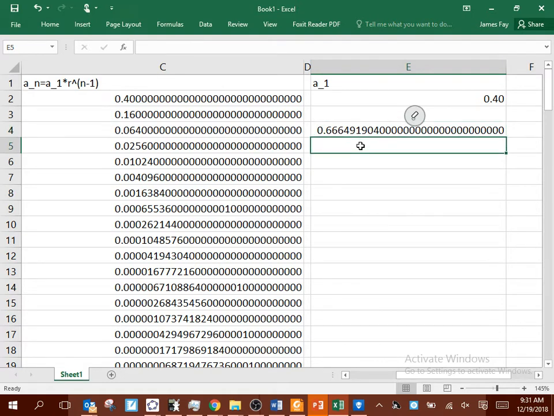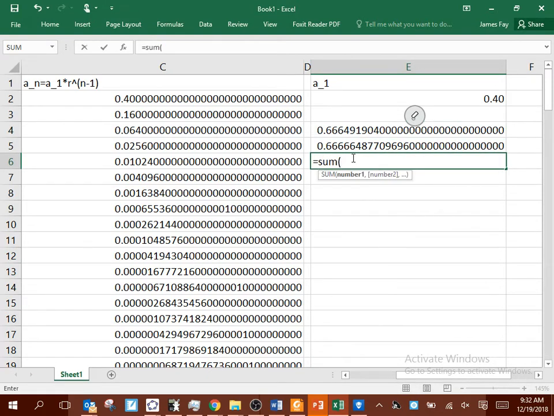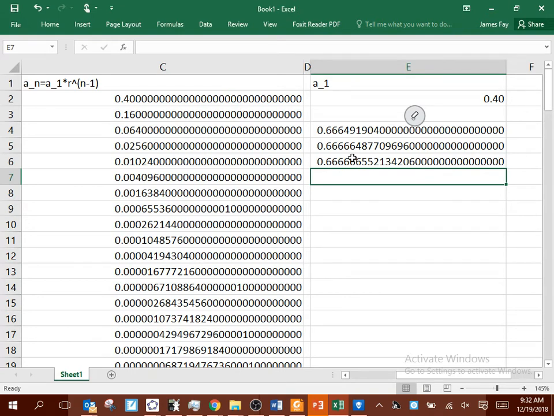I get 0.6664919, right? If I add C2 to, let's say, C15. Now, that 4 right there where my cursor is has now become a 6, right? The 9 after it also became a 6, correct? Now when I go sum of C2 to C18, just a few more, we see that that 4 in the previous sum now turned into a 6, right?